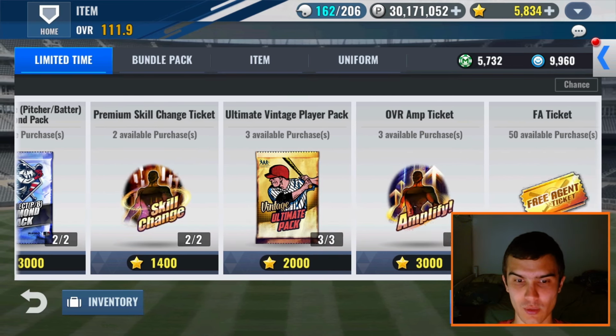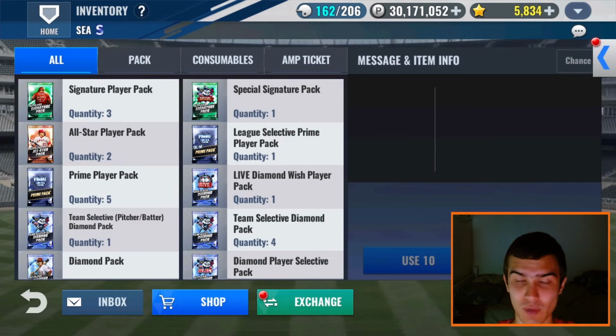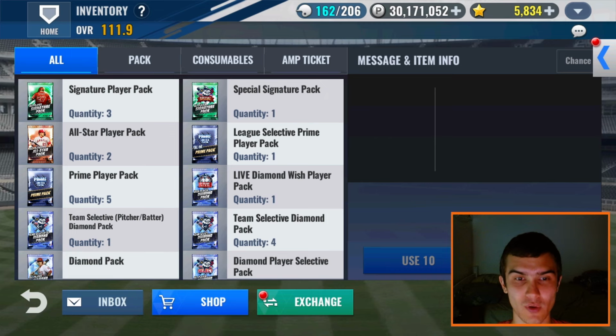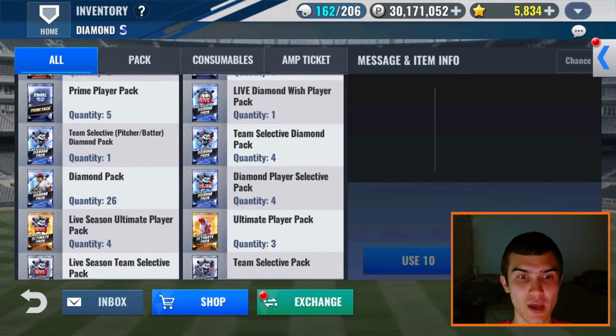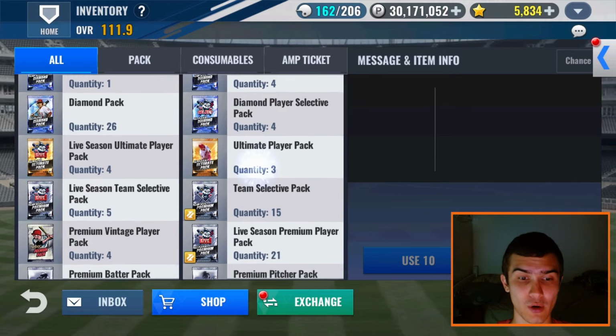And then for the Ultimate Vintage Player Pack, I would go for it on this team, but I don't have a grade increase, and if I did end up getting a legend, it would probably just rot on my bench, so that's not going to happen in today's video. But we do have three regular SIG player packs, two remaining all-star player packs from the all-star hit event. This will be the last video I do all-star player packs in probably a long time. And then we of course have the special SIG player pack, saving all of our prime player packs. We have four team selects, like diamonds, with one of them, a fifth one, being batter and pitcher select.